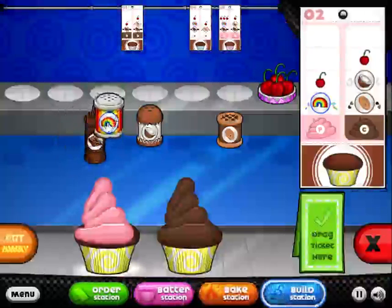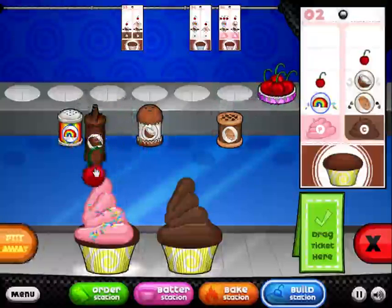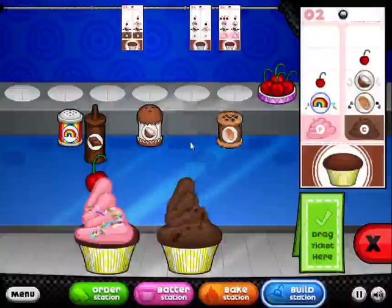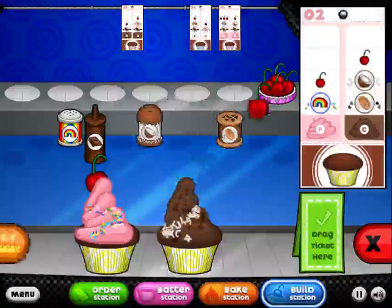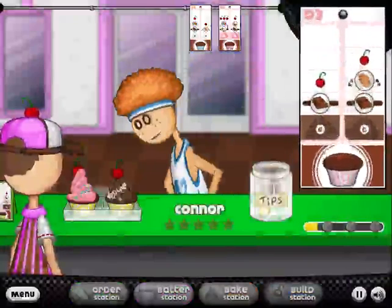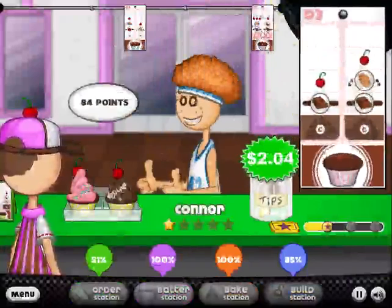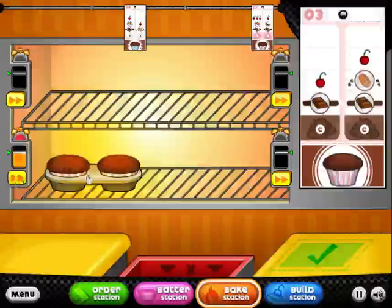Okay, sprinkles. Cherry. Chocolate chip. Coconut, I believe. And yep. Next one. I'm gonna have to get that one baked, cause that, and that is baked. Not this one, I mean. Let's see. Okay, done.